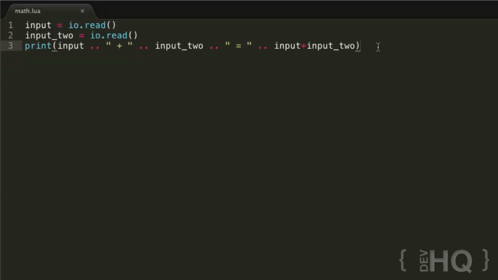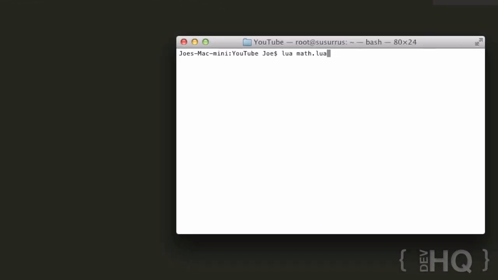which are, of course, multiplication. So if we just change this, and all we're going to do is use the asterisk symbol for multiply. So we just amend that, so now the string says input times input 2 equals, and then we do the calculation input times input 2. That should work great. So 5 and 5, and our program says 5 times 5 is 25, which is correct.